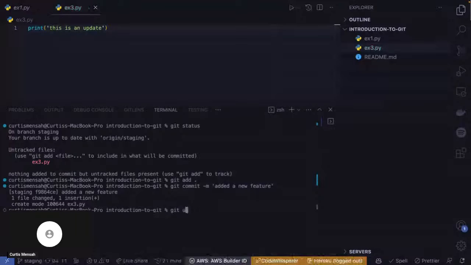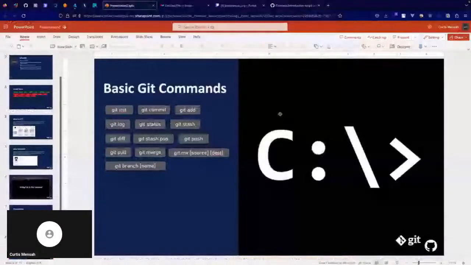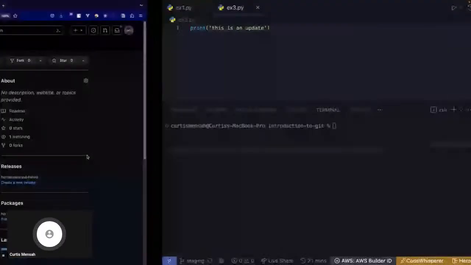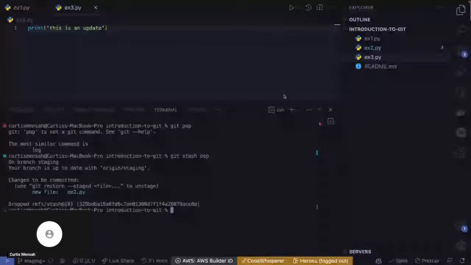Okay, so I think for the push, I can head to my GitHub, and I have ex3 here. So then, let's say you would want to go back to ex2 where you want to retrieve the file and continue work with ex2. Then I want to run git stash pop. Sorry for the mistake. And this pop brings out the file. So out of nowhere, I have ex2, the feature, now up.